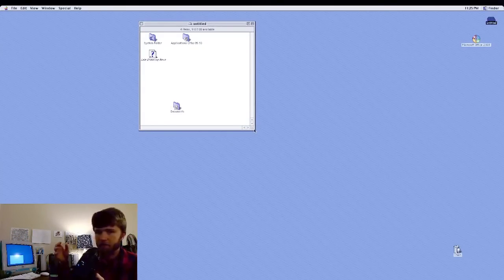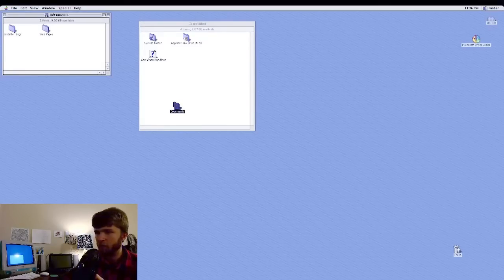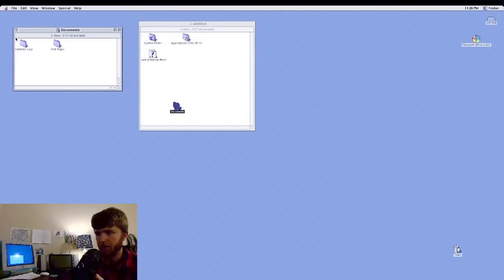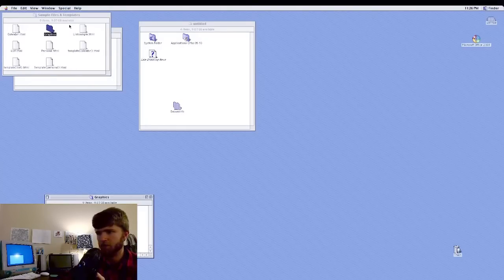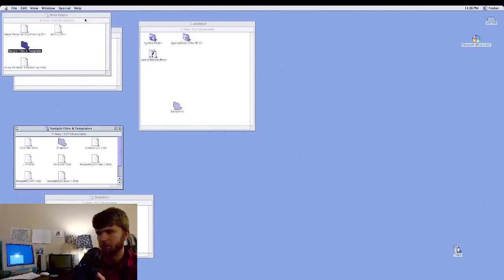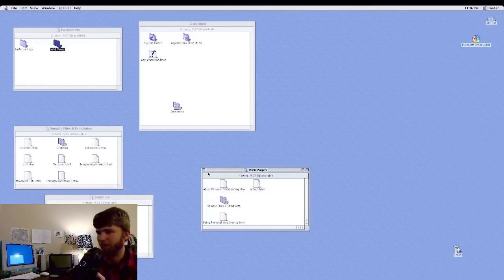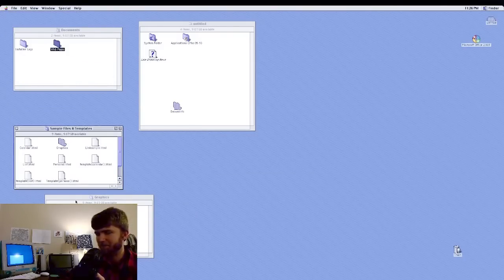Now this is where macOS Finder severely differs from later incarnations of the Finder or anything else. You'll notice there are no toolbars. There's a little bit of information about the folder itself, but there are no inherent toolbars. There's no copy, no paste, no nothing. When I open a new folder, it opens as a new window. And I can continue to drill down into this, and as I do so, it creates new windows, which I can then move around. Now, this seems like it gets really messy really fast.